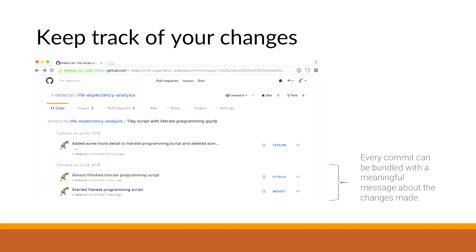So let's have a look at how this looks in an analysis. So for the life expectancy analysis, I made 3 commits, and I really should admit, this is far fewer commits than I should have made. It was not very good practice on my part. And you can see that with each of those commits, I've been able to make a meaningful message. In my case, the messages were not particularly meaningful. Started the script, finished the script, made some changes, but I would encourage you to exploit Git in a much nicer way than I have in this example.